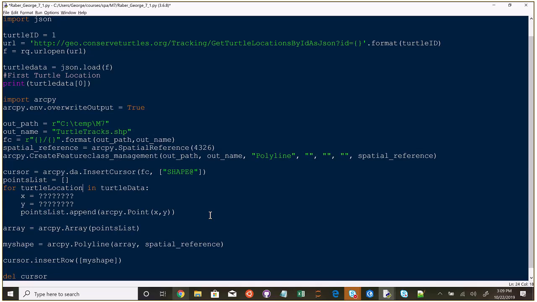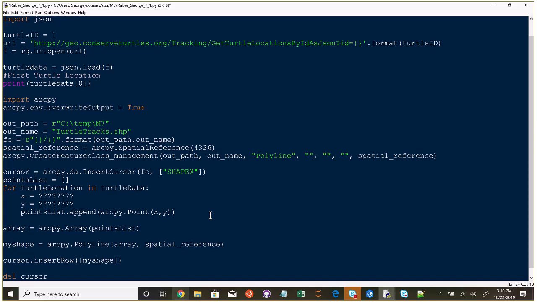The turtle data gives us a list of all the places that turtle's been. And so this loop is going to say for every turtle location in that turtle's data, do this. So now we need to find the X and the Y data for that.